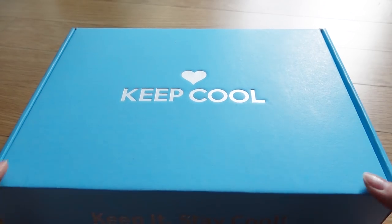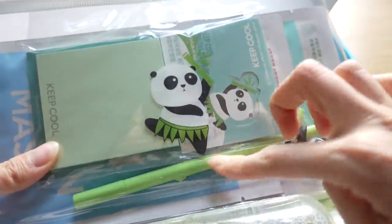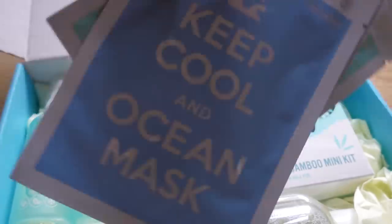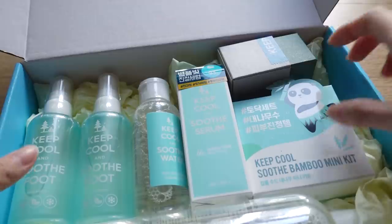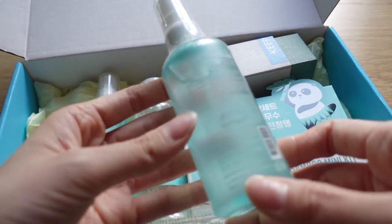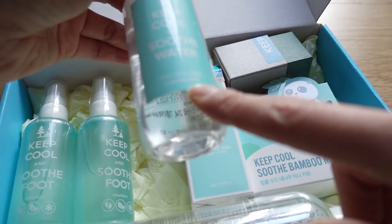Got this from Keep Cool. Ta-da! Oh my gosh, this is so cute. It's a panda with cute little stationery. And you have the sheet masks. Oh my gosh! So this is the soothe and fun. Ooh, that's so interesting. What? I guess it's like a foot spray and soothing water, cleansing water.